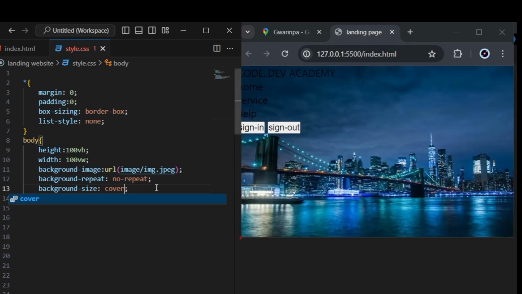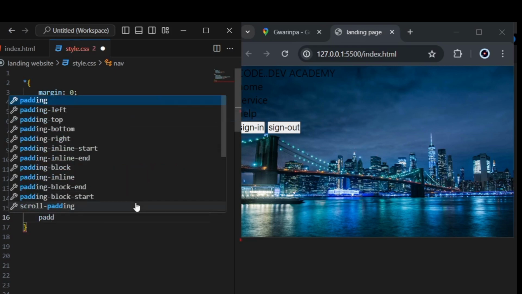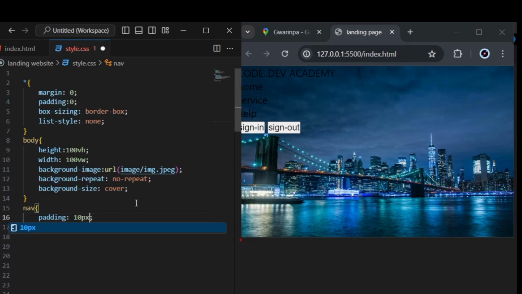So after that, what I'm going to do now is to target my navigation, which is my nav. I'm going to write nav just like this. Before making it a display, I'm going to give it a padding. I want it to be 10 pixels top and bottom and 20 pixels left and right. We're talking about space right now. When I save here, I want you guys to look at my screen right now and what is happening. Now I'm having 10 pixels and 20 pixels of space.